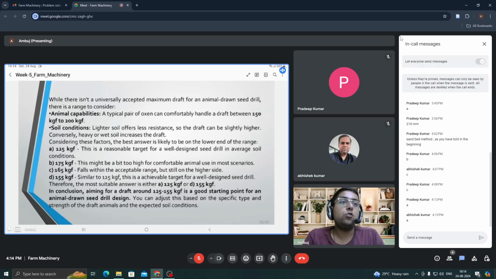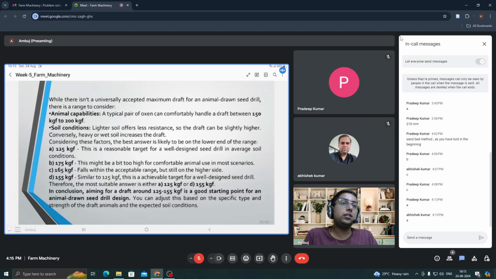In the case of an animal operated plow, animal operated seed drill, or any equipment, try to design it well. Designing is in your hands. Make some chain, gear, sprocket arrangements, try to think yourself. Place some bearings in such a manner that the transmission torque you can reduce.